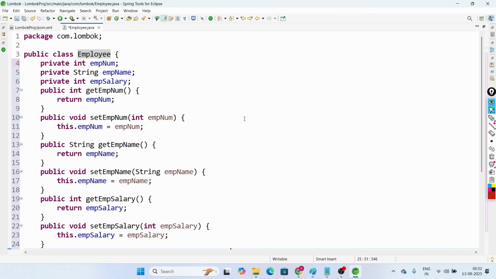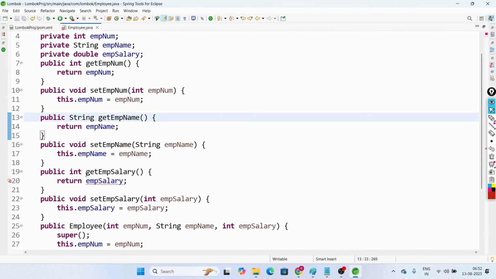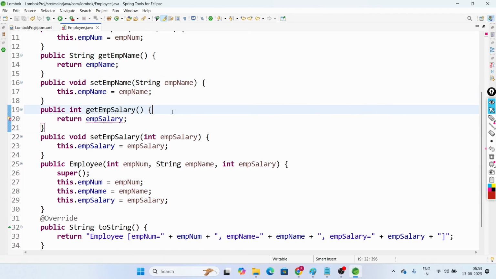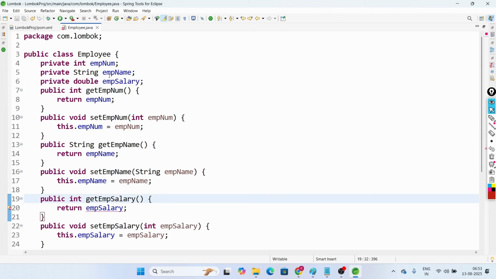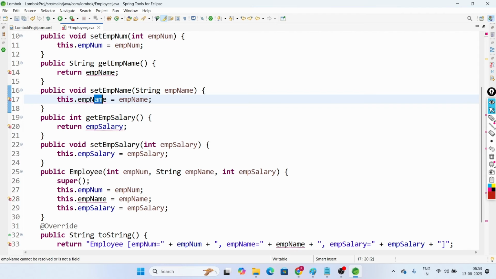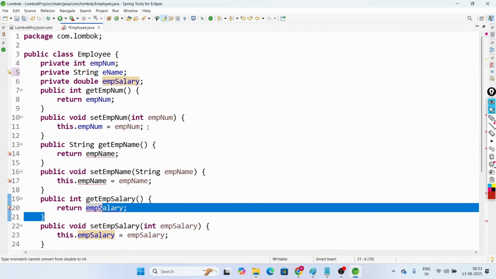Now the problem is if I change the data type here, for example for employee salary, I'm changing to double. When I change to double, see, we are getting errors here. Now, when I change the property name, I'll say here ename, we are getting errors here also.